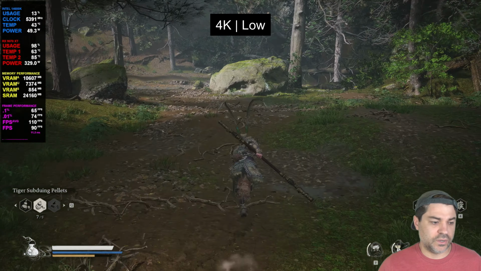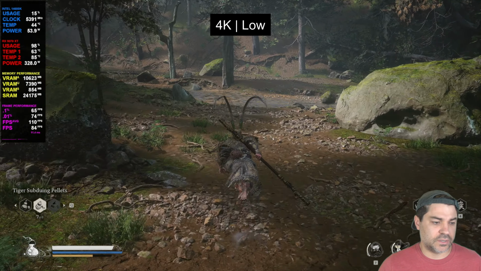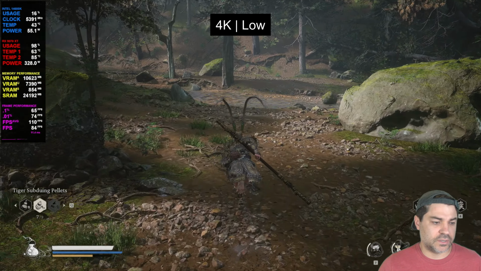And right now we are at 90 FPS at 4K, and we are allocating 10.6 gigs of VRAM, and we are using 7.3. So we are well under our VRAM buffer here currently. So let's just get into it and check out the rest of this test here. So let's jump it up to medium.